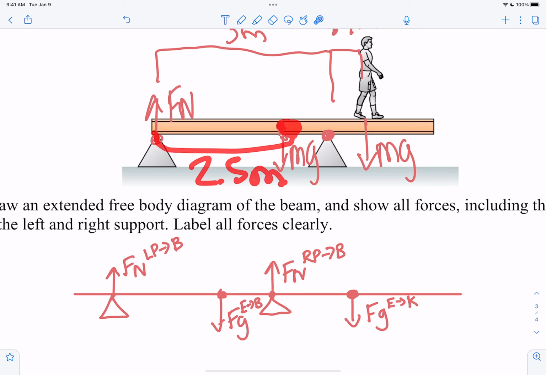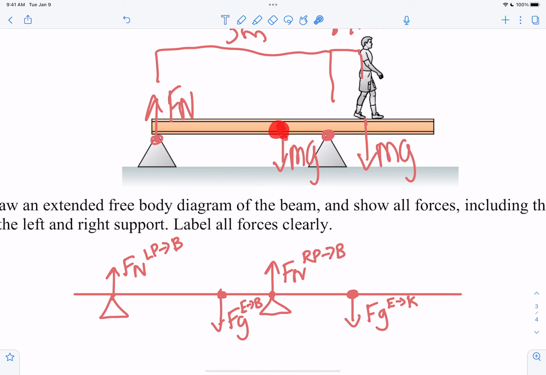And so if my left and right supports were 3 meters apart, then relative to the right support, the center of mass is 0.5 meters away. So 2.5 plus 0.5 is 3. So from the edge of the beam here on the left-hand side, because this is a uniform beam, the center of mass is directly in the middle. So it should be 2.5 meters away, half the distance of 5.